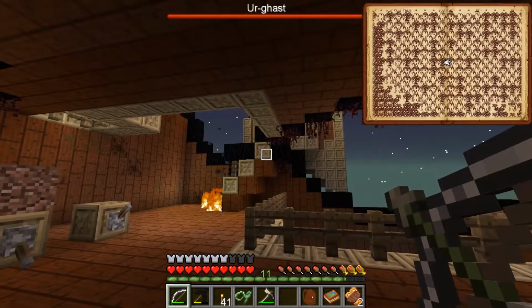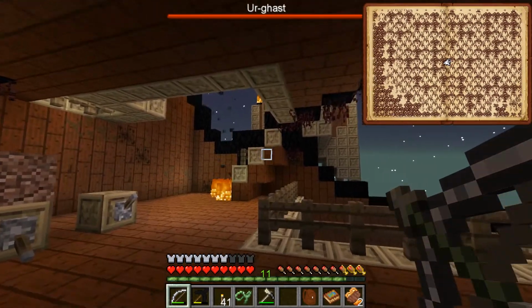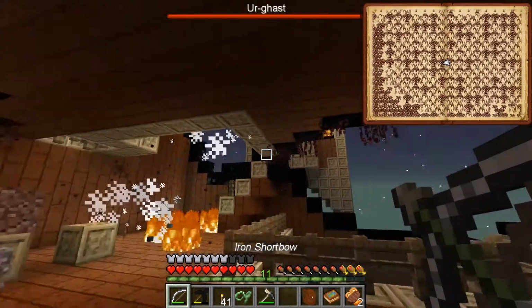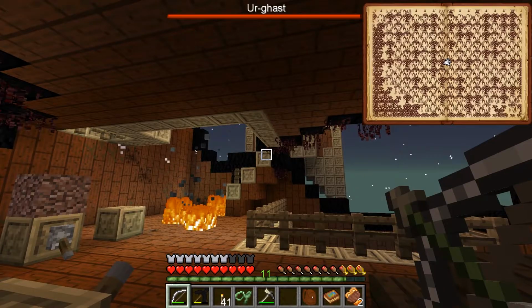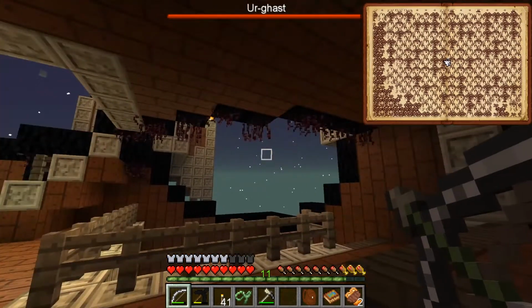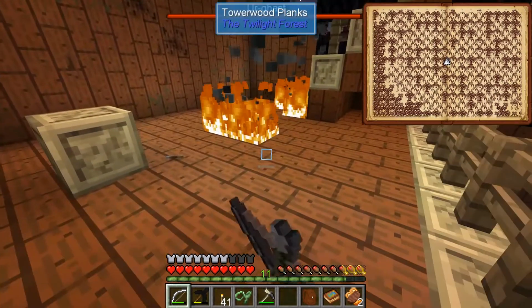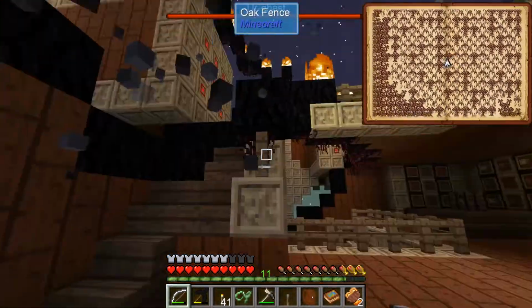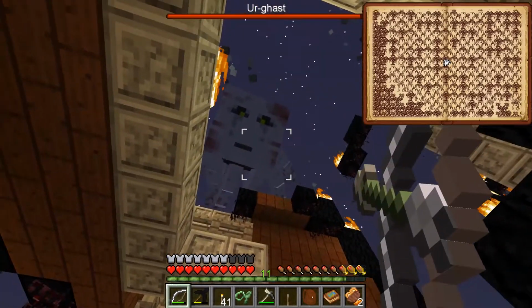Yep, and I walked up those stairs, and the Ur-Ghast started. Oh dear. As you might imagine, just like the regular ghasts, he throws bombs. A lot of bombs. Not that I particularly want this place to burn down. So I'm just gonna... here you are.